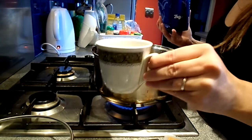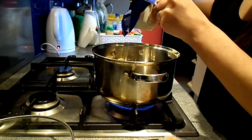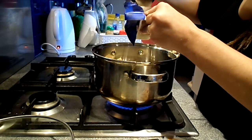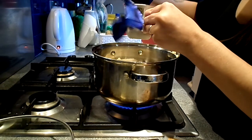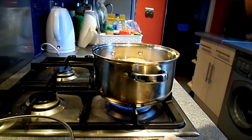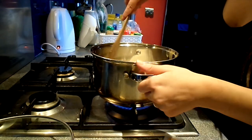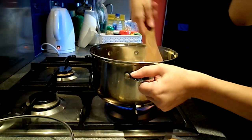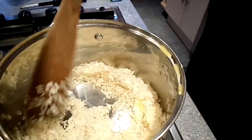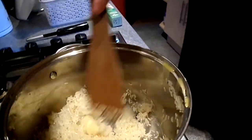You want to add 1 cup of rice and 2 of water later on. So every time you use 1 cup of rice, you add 2 of water. I'm only going to be doing 2 cups of rice. Well, 2 and a half actually. And as the butter and the garlic paste start to melt, you want to involve all of your rice in it, as you can see here.